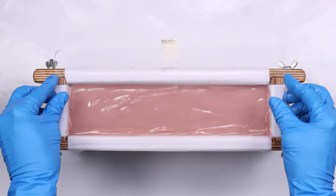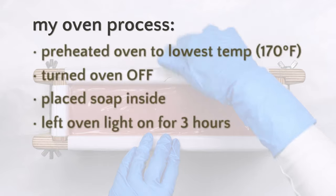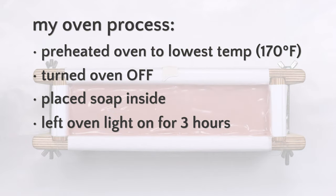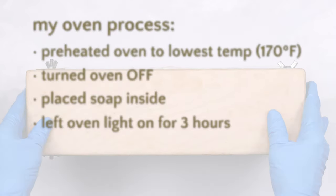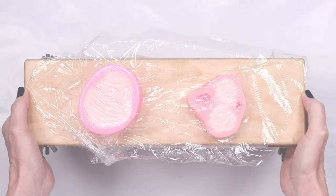I did oven process the soap as I normally do so that the pink color would be more vibrant and also to help make the soap a bit easier to unmold the next day. I removed the soap from the oven the next morning, allowed it to sit for a few hours, and then unmolded and cut it that afternoon.